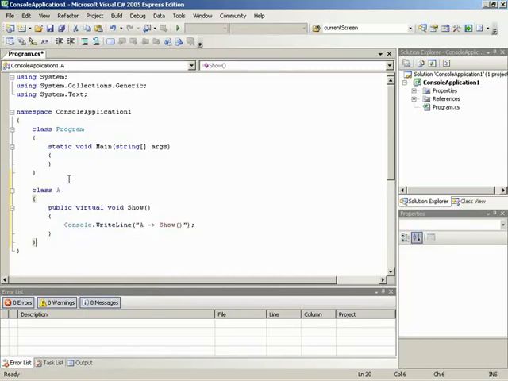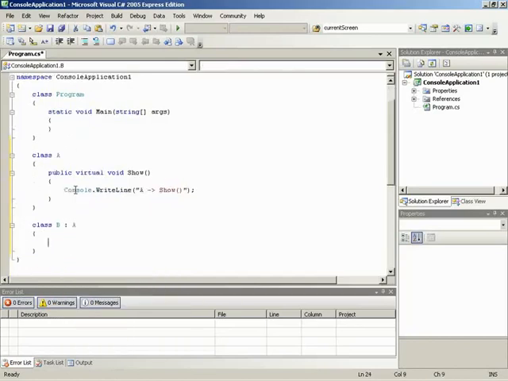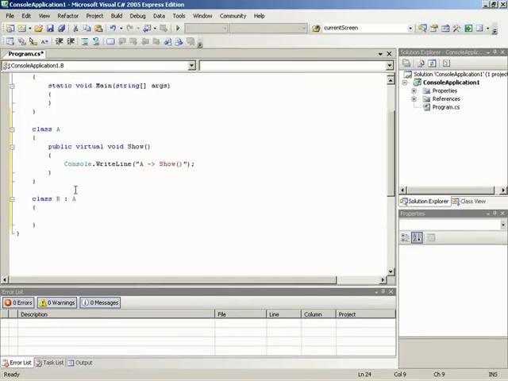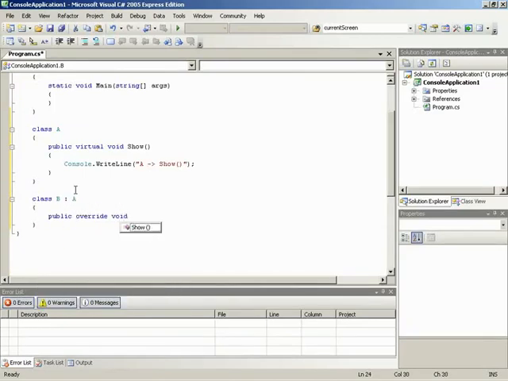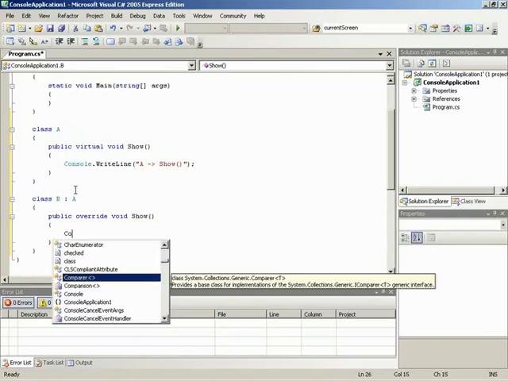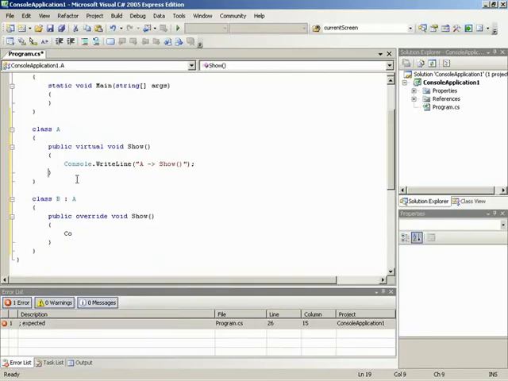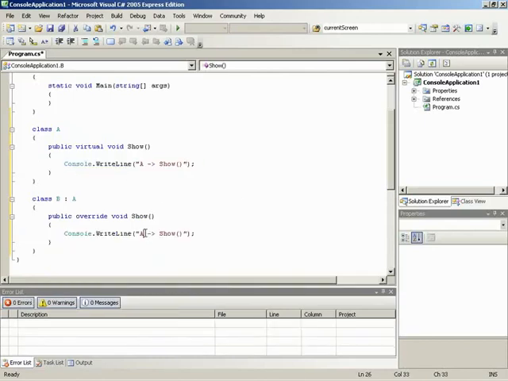All right, so we need a class B and C now. Class B is going to extend A, and class B is going to contain an override for show. So this is going to be public override void show. Inside of here, no, we don't want to call base. We want to do our own functionality, which is Console.WriteLine. For this, I'm going to get lazy and copy our other WriteLine, paste it in, only we're changing this to say that this is inside of B's show method.